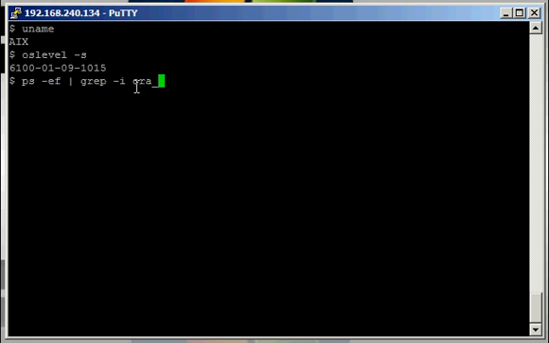And when we type in the grep -i ora_ part of this command, we're telling Unix to take the output of ps -ef, so basically a list of all the programs that are running on this Unix system, and only show us programs that begin with the characters ora_. Now, if you don't understand what all these commands or options do, don't worry about it.